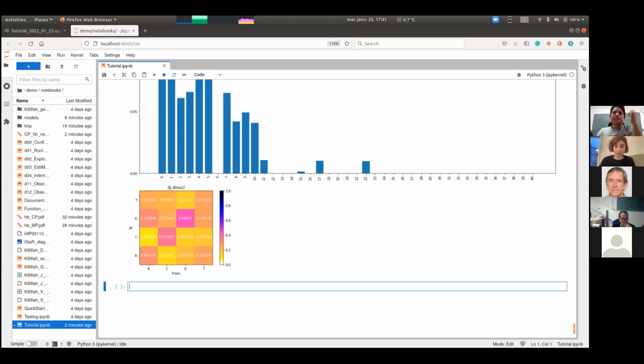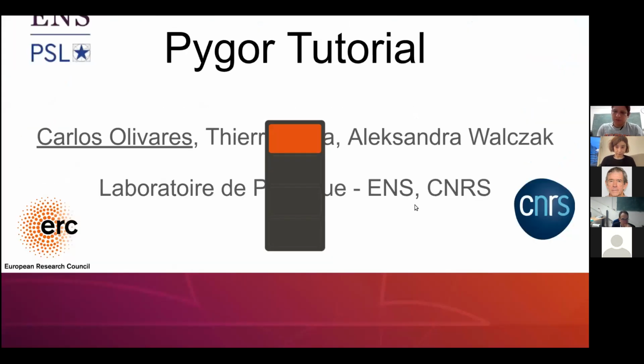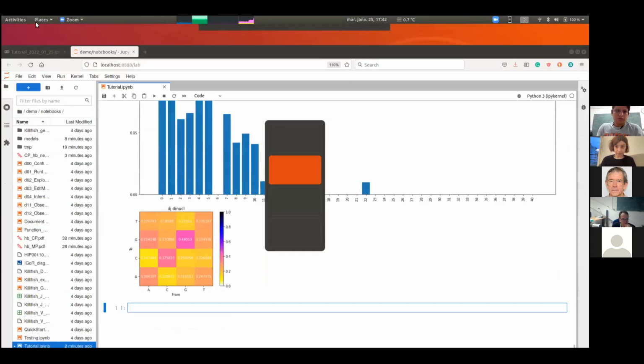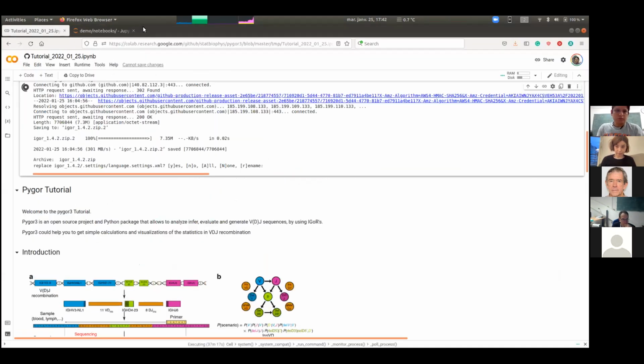And just to respond to Nicolas Perrin Gilbert, you are probably using an old version of IGoR, because right now there is a new version, IGoR 1.2.